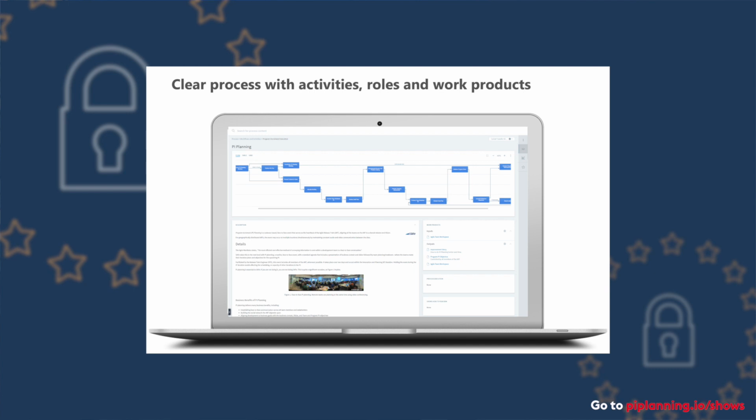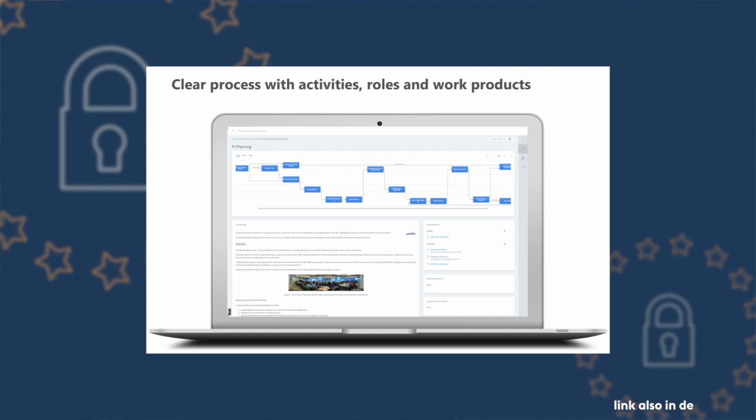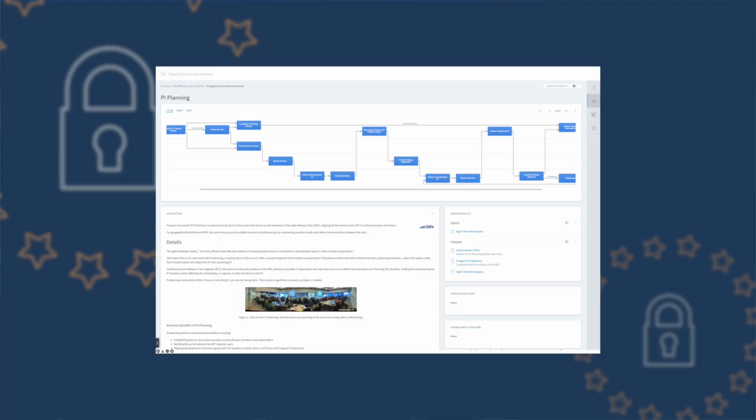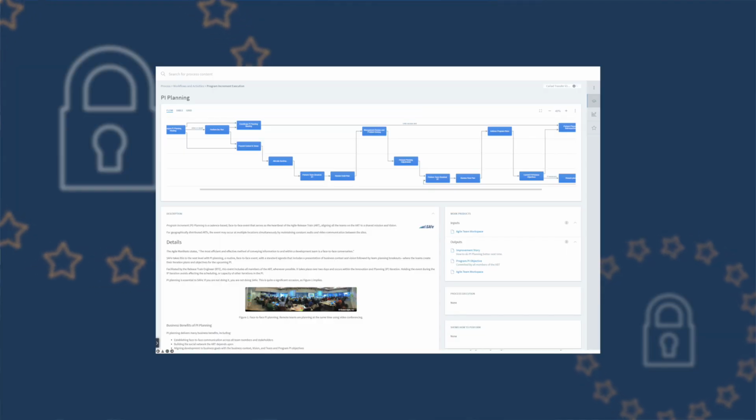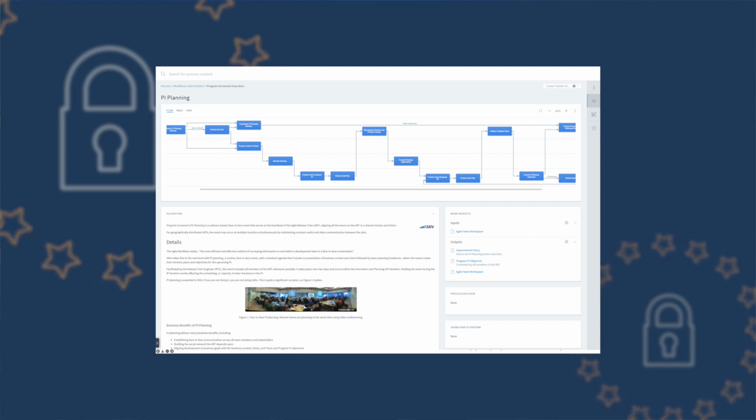You need to have defined processes with clear roles, responsibilities, activities with outcomes, and defined deliverables. Possible practices are indicated. Also the tools and guidelines are at your fingertips. So let me show you here one picture of PI planning in Applied SAFe. What we see in this picture is that for each major step of PI planning, we have activities and we know who is the responsible person for its deliverables and outcomes.